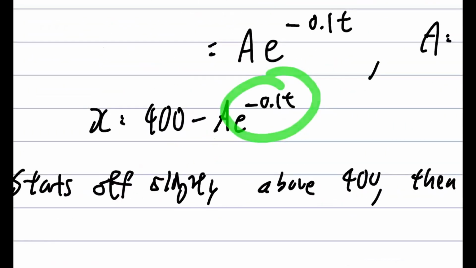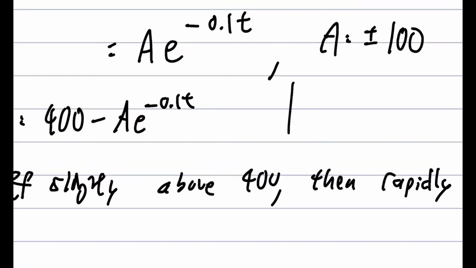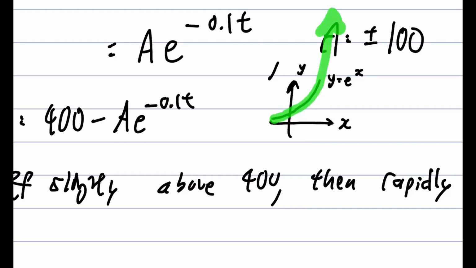Can you tell me what is so special about e to the power of negative 0.1 times t? Any negative number to the power of t. How does the graph look? Maybe it's a difficult question to answer if you cannot draw on a screen. So if we already know this is y equals e to the power x, exponential, you must remember, it's just increasing at an increasing rate, just like your compound interest. Your money will grow for you. You just keep growing faster and faster. At the start, it grows very slowly, but eventually it will increase very exponentially.